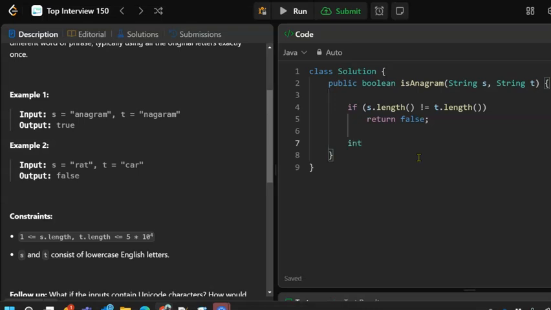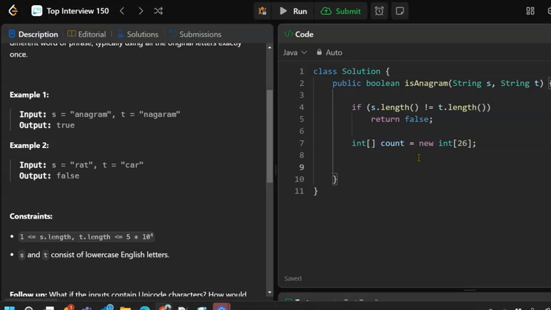All right, we need our simulated hash map, our array hash map. That needs to be an array, int[] count equals new int. All we have here are lowercase letters, so we need an array of size 26.